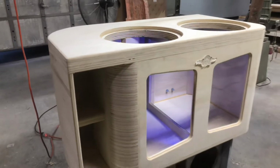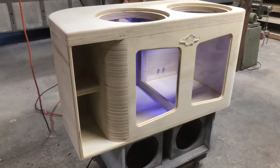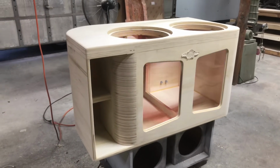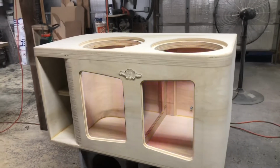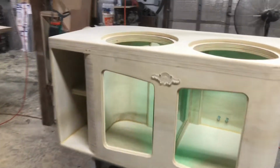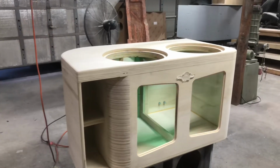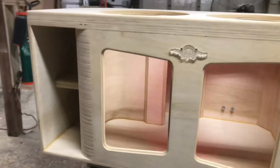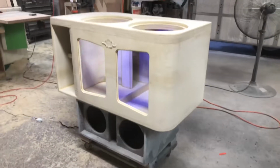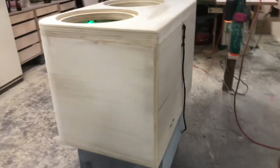So as far as some specs go on this thing, it is 12.45 cubic feet gross, and that gives it 8.4 cubic feet net. That's after port displacement, sub displacement, and bracing displacement. It is tuned at 31.68 hertz. It's 44 wide, 24 deep, 24 high. This thing definitely looks awesome. It's got RGB LEDs, as you can see, with the controller. Got the standard bolt terminals in the back here. That's the LED leads right there.